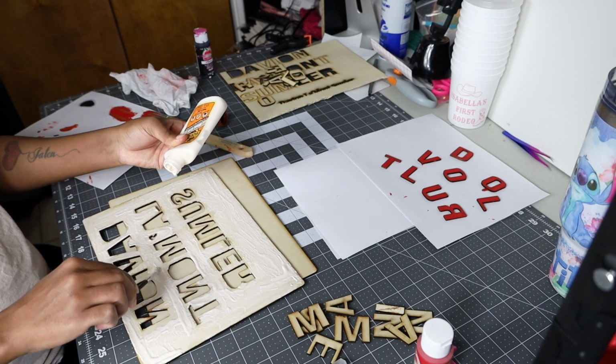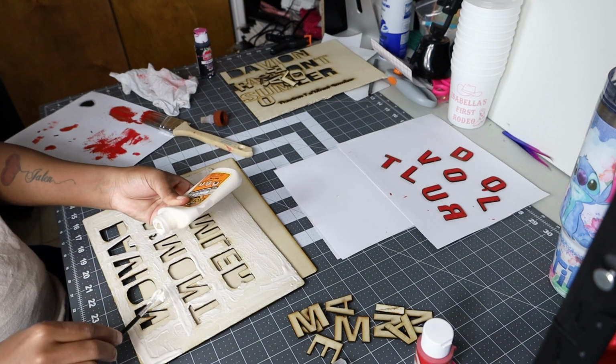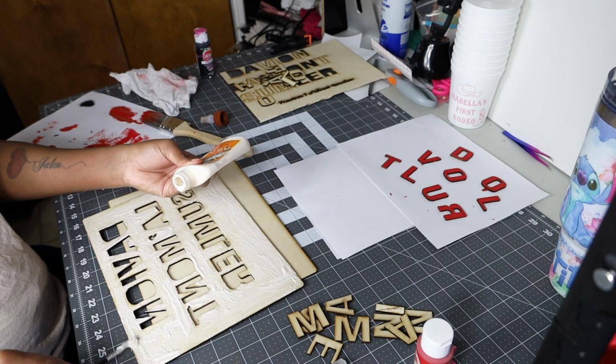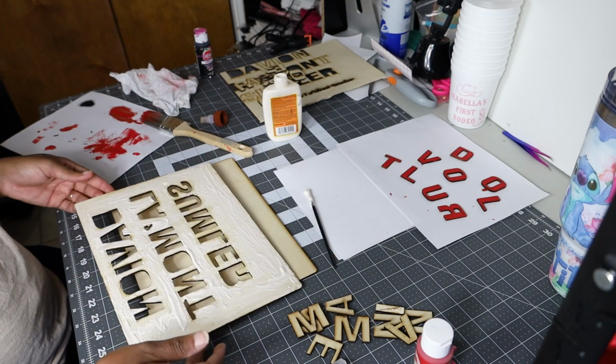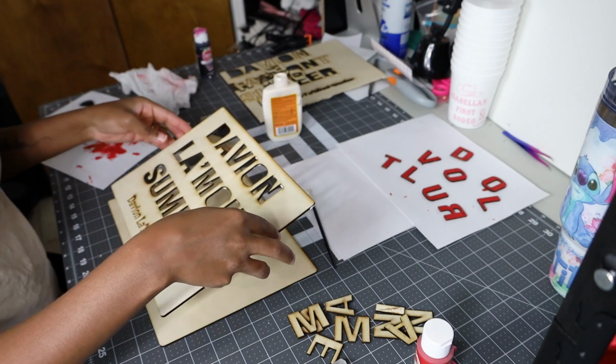Okay, everything looks as covered as it can get. We gotta move it. All right, edges are covered. Everything is covered as it could be. All right, y'all, let's do it now. Stand up.